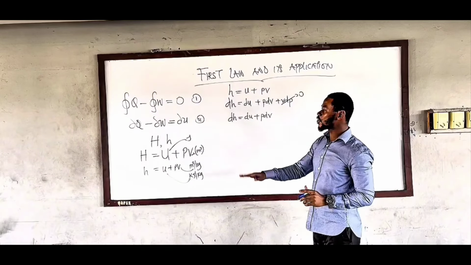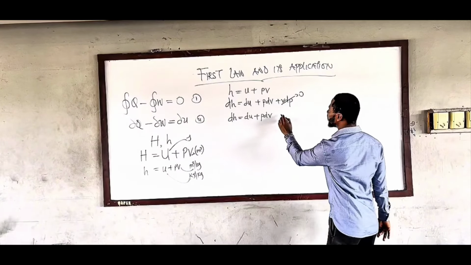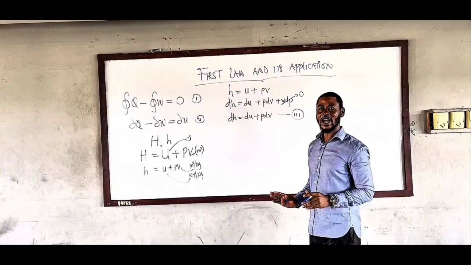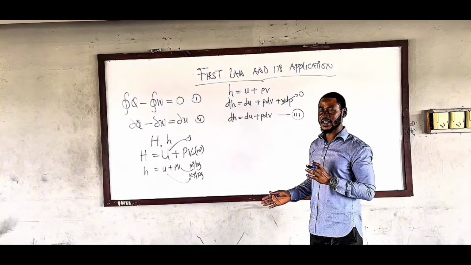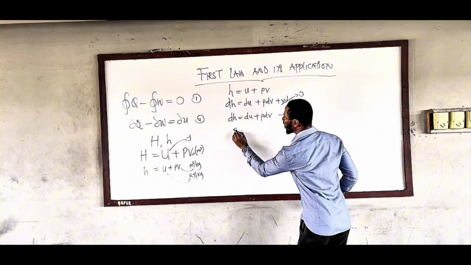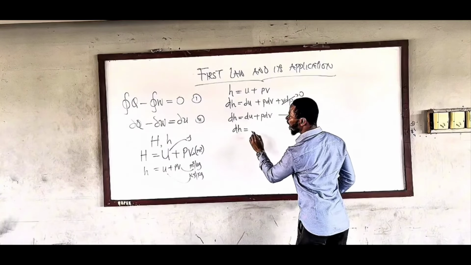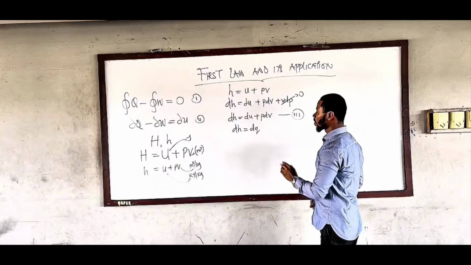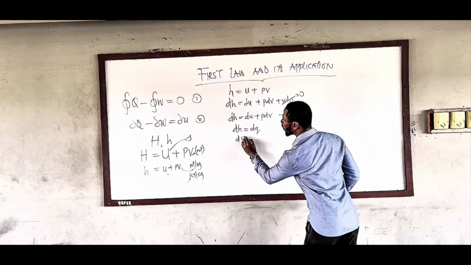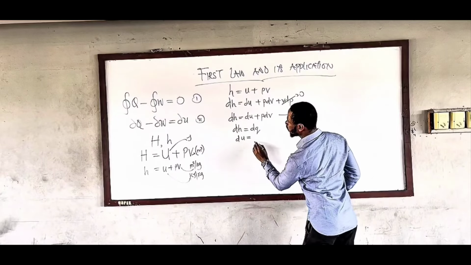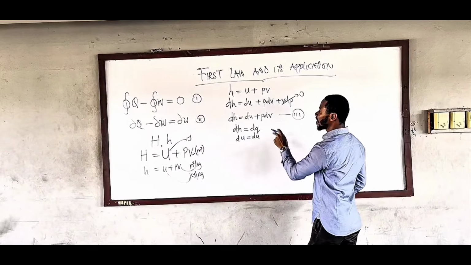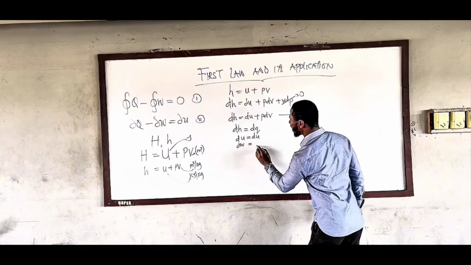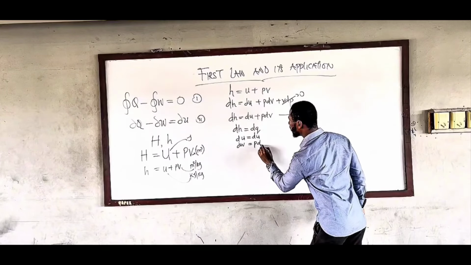Now going back to the first law of thermodynamics in equation 2, let's name this as equation 3. Going back to equation 2, you can easily equate some of these terms. You will notice that the dh is the same thing as the Q, which is in specific form. The du is the same thing as the du. Likewise, the W is the same thing as P dv.